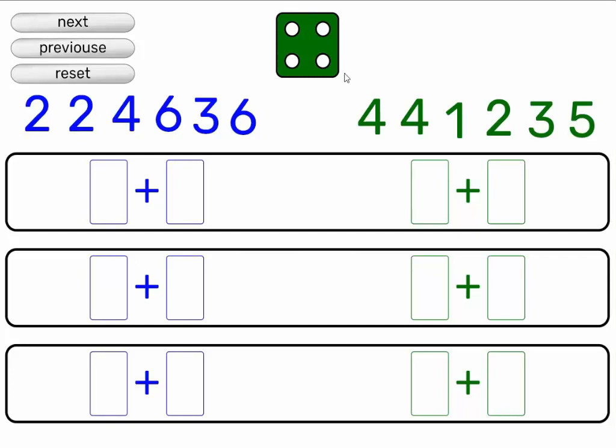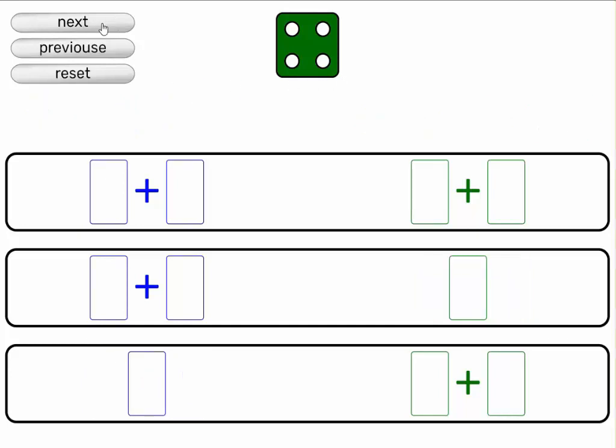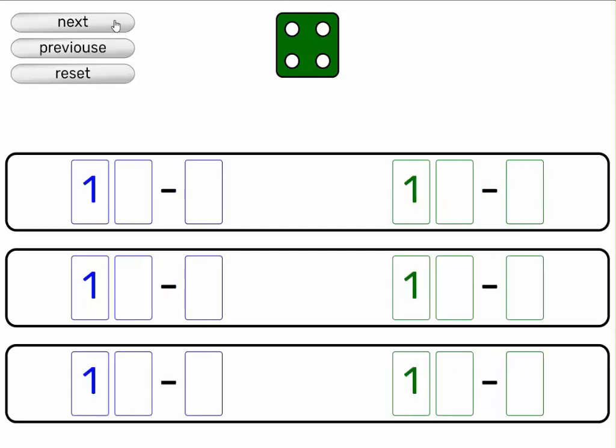Now, let's see the other boards offered by the app. We'll go ahead and click Next. This board also deals with addition, but you see, it's a little bit different. We have the sum of 2 numbers versus 1 number. And next. Here we have subtraction. Now, a low number is actually desirable, so it can be placed here. This promotes an important mathematical insight. The lower the number we're subtracting, the higher the result.